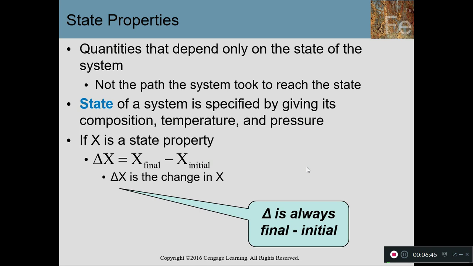How do we quantify the amount of heat lost or gained? Well, we're going to use this concept of a state property and a change in a state property, whether it be a change in heat or a change in enthalpy or a change in temperature. We're going to be talking about different changes that take place. Delta is the symbol that's used for change. And delta will always be change in terms of what is it now versus what did it used to be. What is it now, final, the property final, minus what it used to be. We're going to be looking at things like delta T, change in temperature. What is it now versus what it used to be.